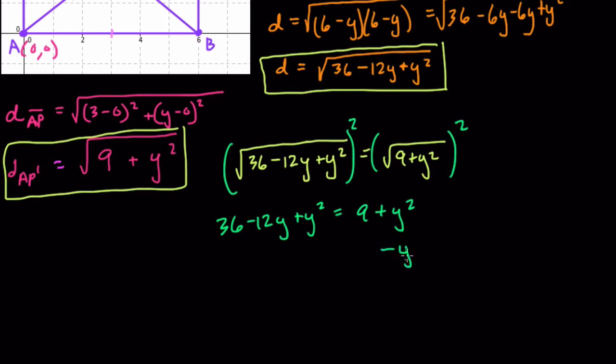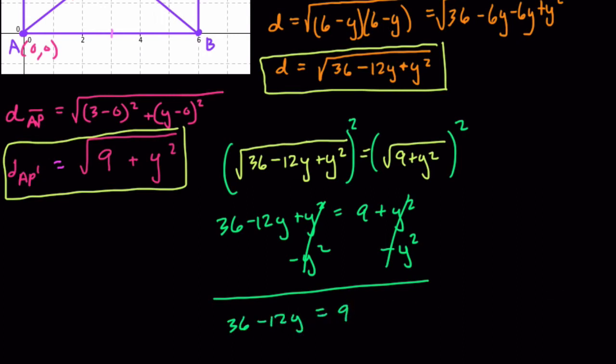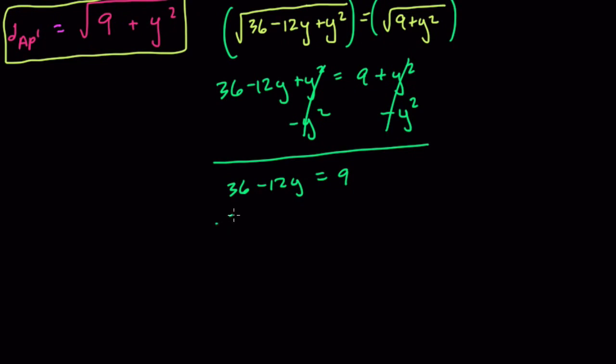And this line now is subtract y squared from both sides. Okay. These cancel out now. Get rid of the y squared. And then what? Well, I'm going to subtract 36 from both sides next, but I'll rewrite the equation first. Equals 9. So now I subtract 36 from both sides. And we're almost done. So now we have this. This is 0, negative 12y equals what? Well, this is negative, right, 27. Oops, negative 27.